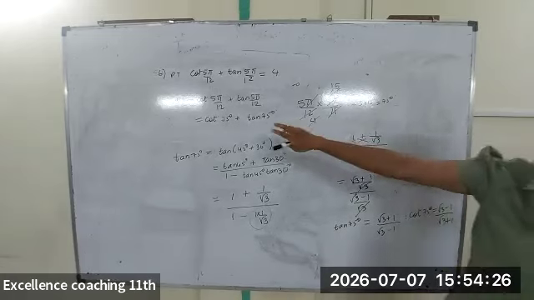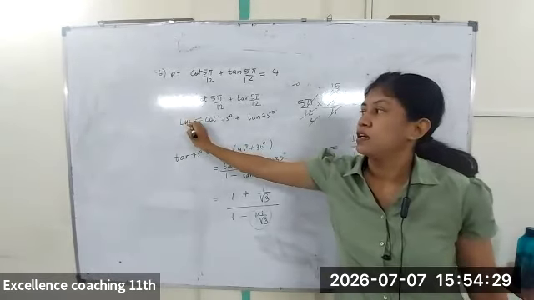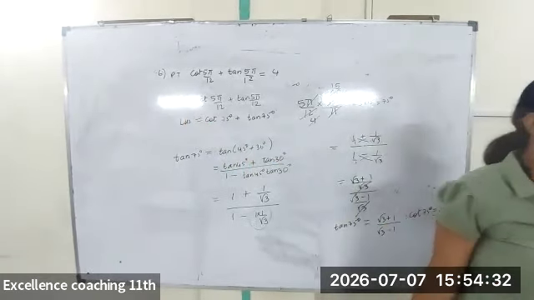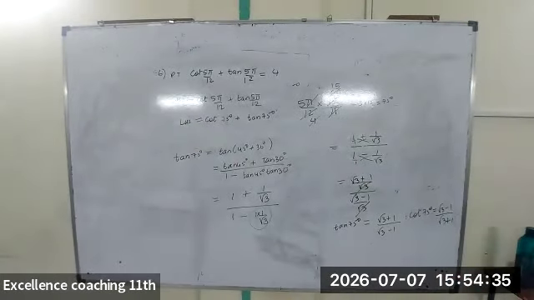Now write the left hand side again and substitute the values. Put cot and tan, substitute and then again cross multiply. Getting the answer? First you rationalized. What did you do? No, how square? This is a plus sign. If it is into, then this formula works: A minus B into A plus B. Understood? It doesn't work for plus. So it's a fraction. First you have to cross multiply. This will go up here, this will go up here.